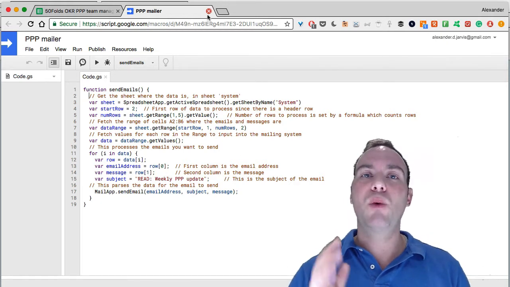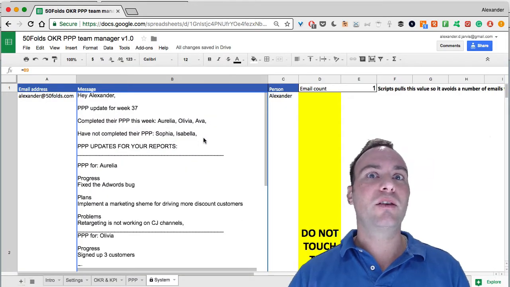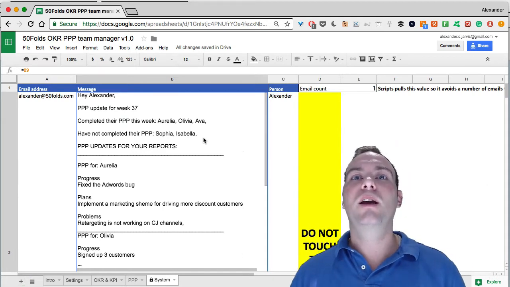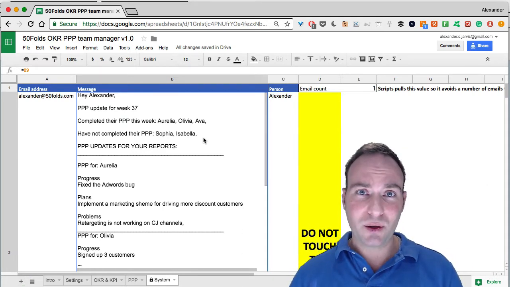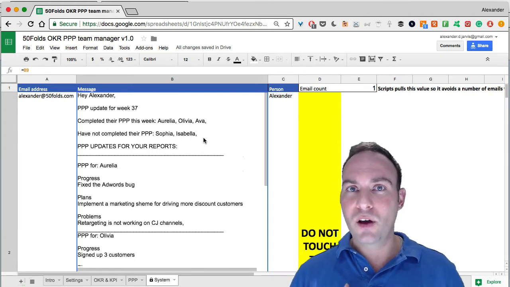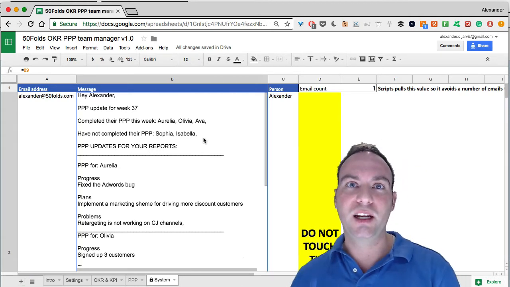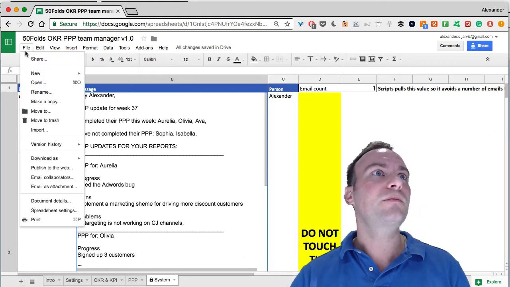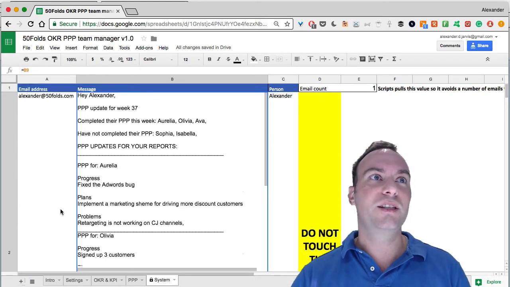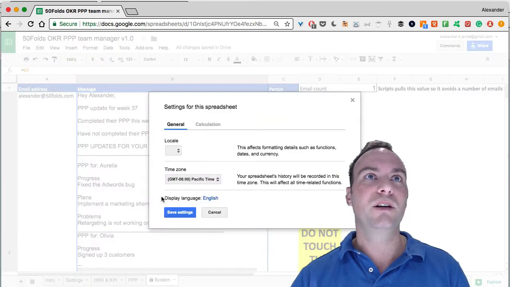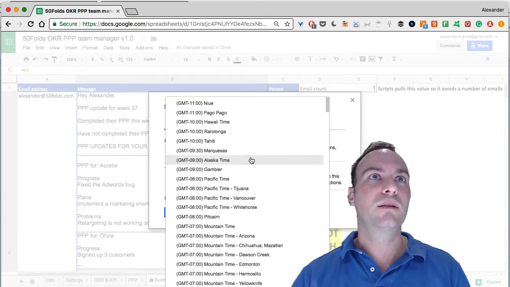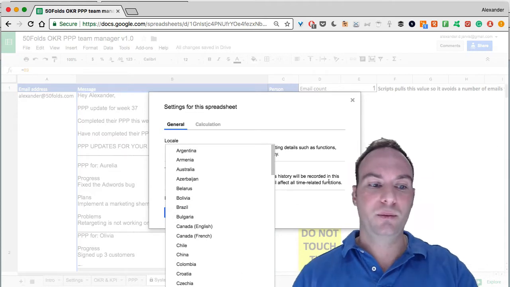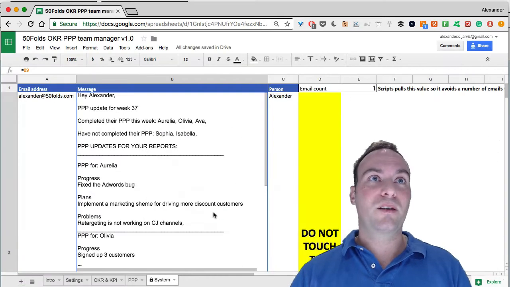Okay. Now, the one other thing that I want to show you is if there's an issue with it, that your emails are being sent at a funny time. The reason is because I'm in London and my time zone is set at GMT. So you have to know what time zone your spreadsheet is actually in. How do you know that? Simple. Go to File, click here on Spreadsheet Settings, then you can see Time Zone. So click whatever your time zone is. If you want, you can also change your country locale, up to you. But hopefully all this works now, okay?